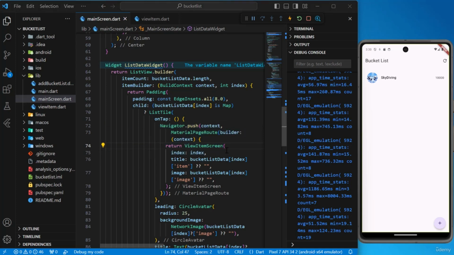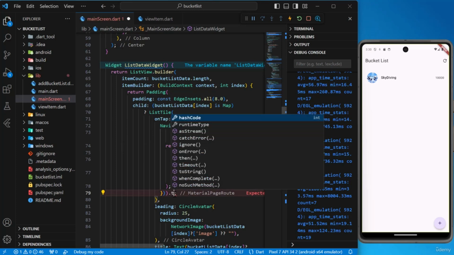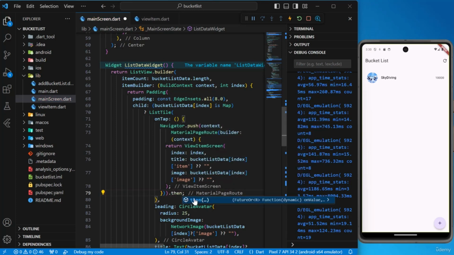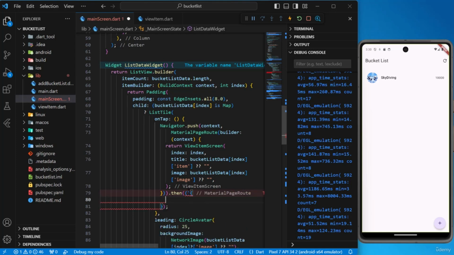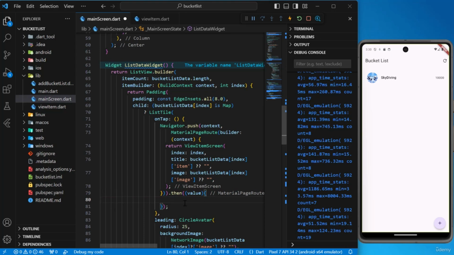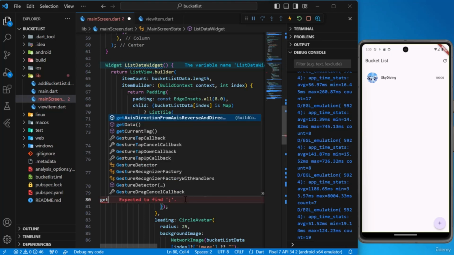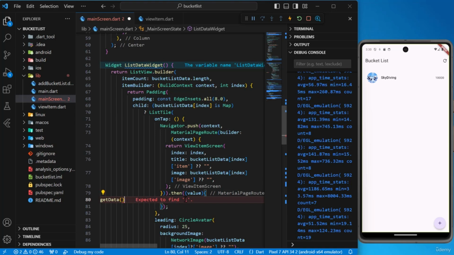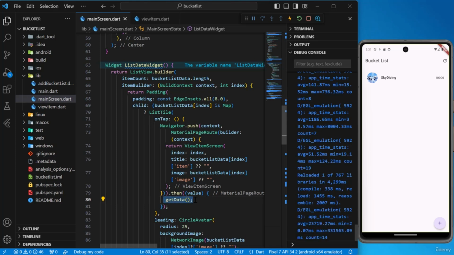So for detecting if the user is back to this screen, we can use this .then, meaning that user has navigated back to this screen, and inside of this .then we'll have a parenthesis and an anonymous function or a callback function with a value as a callback value. Alright, and what needs to be done here is to call this get data over here. So if the user is navigated back to this screen, then we will be automatically calling this get data.